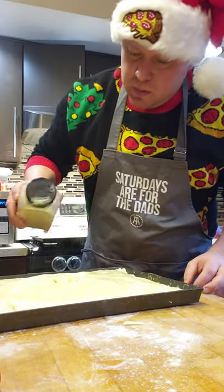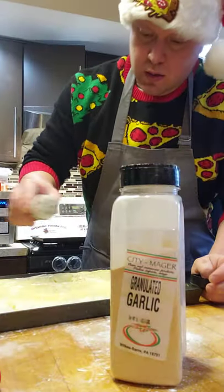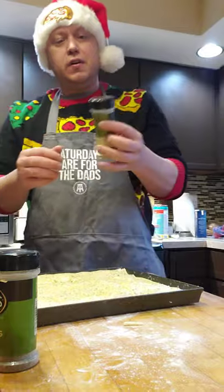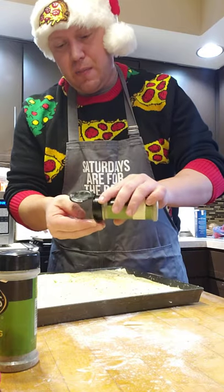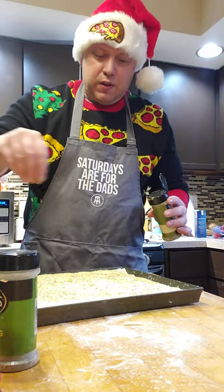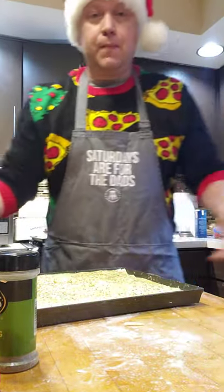You're going to want to season the top as well — some more garlic, a little more Italian seasoning. For me, I need to have rosemary on every white pizza. The aromatics and the flavor that come out of it work so well with white pizza. I don't recommend the full rosemary leaf — it's kind of hard to eat — so I get the ground rosemary. But that's it.